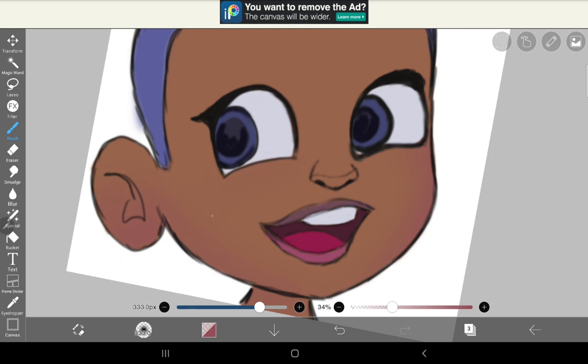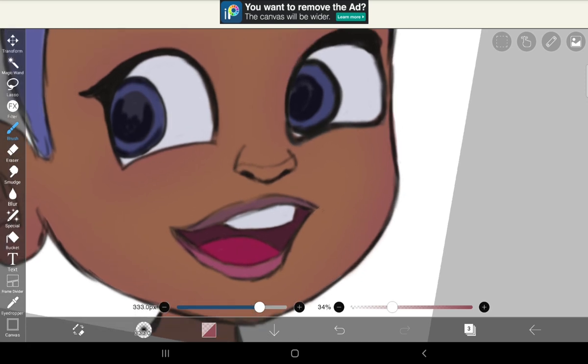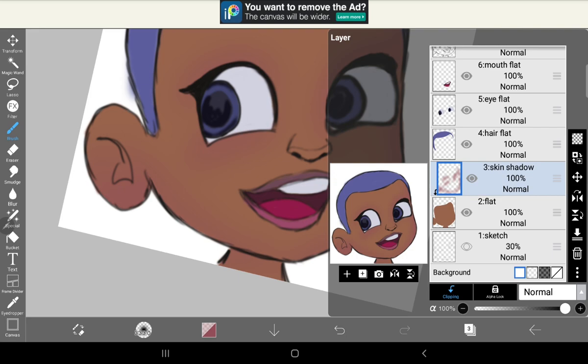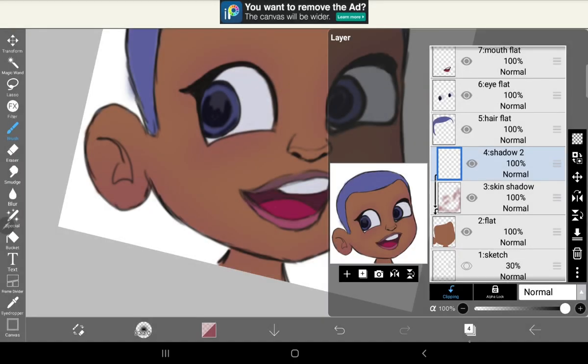That way, all the strokes I make on the shadow layer will only apply within the skin layer, because it is clipped to the skin layer. It is a very beautiful workflow that saves you a lot of time. So I'll just keep adding simple shadows to the face. Just very, very simple shadows.